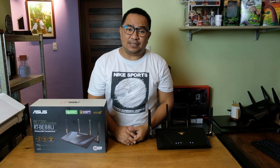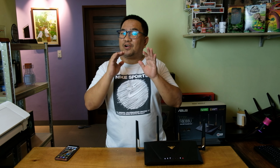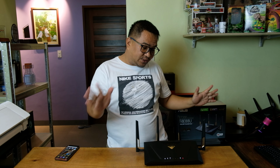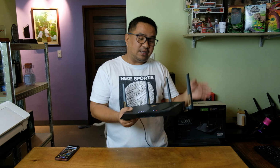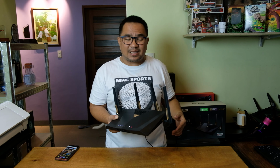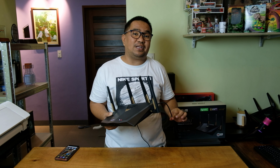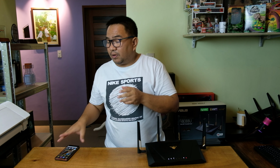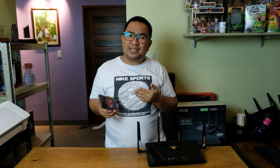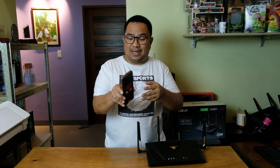Now, let us proceed with the setup. Okay guys, for the configuration, first things first, you need to power on your Wi-Fi router, the BE88U. And aside from that, you need your source of internet connection. This LAN cable is directly connected to my main modem router, which is Converge. It's up to you if you have a different setup, but just make sure this is connected to your internet connection. Then, we're going to use the ASUS application that can be downloaded on Google Play Store or Apple App Store.